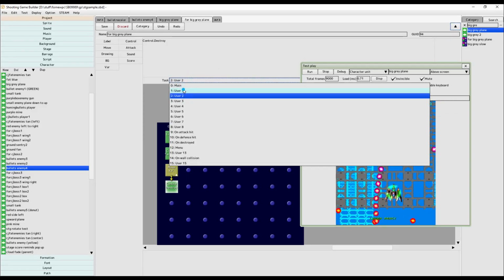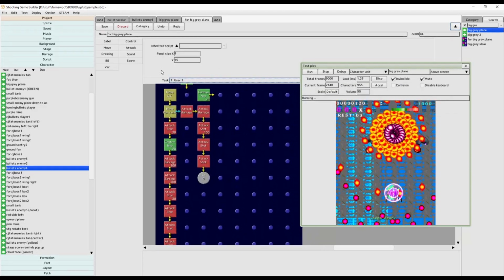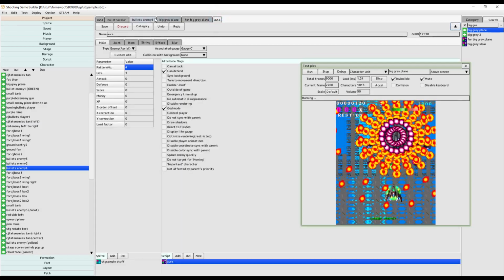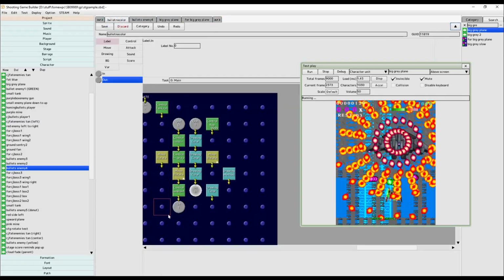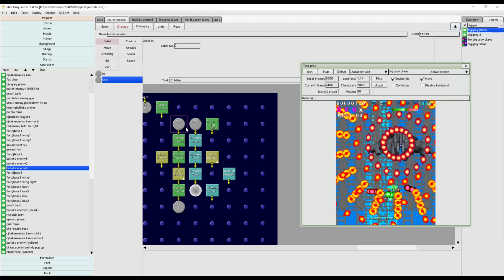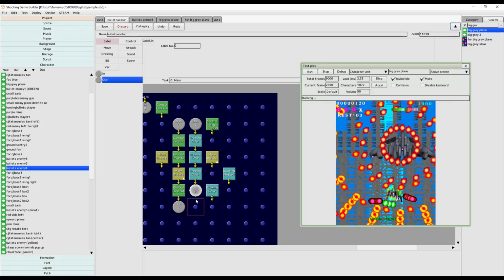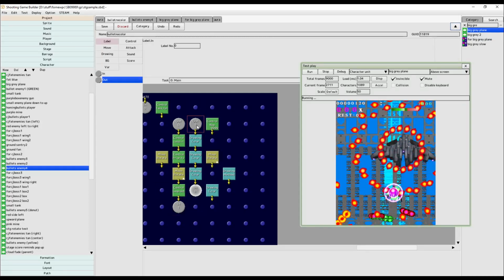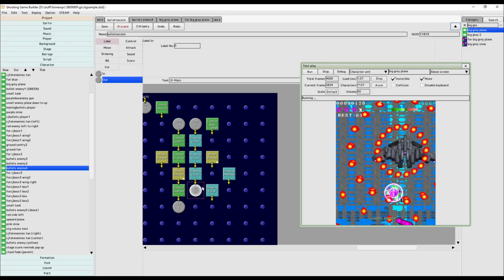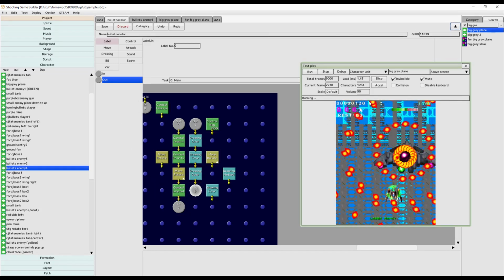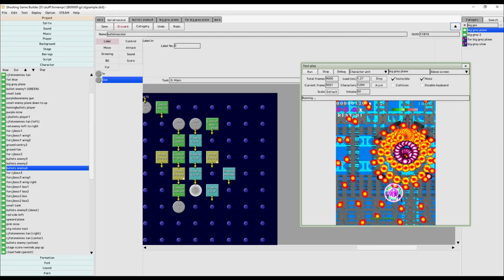But yeah, that's kind of the basics of using the labels. Remember, you can create things and then have things sort of daisy chain and link or loop, and then go right back to where you want it. But yeah, I hope that helps. That's just a basic rundown of it.